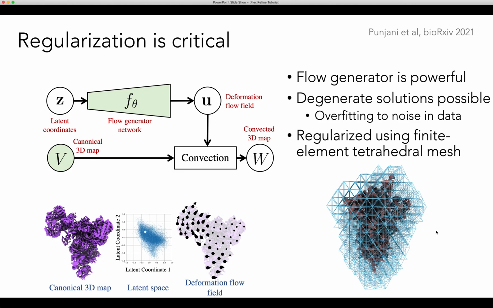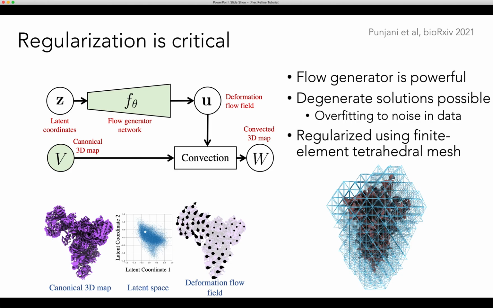The 3D Flex model can move these mesh vertices around and thereby deform the mesh elements, or tetrahedral cells, or in shorthand tetra cells, and the density within each tetra cell is deformed correspondingly as the vertices are moved around. The use of a mesh is an important part of the 3D Flex model that's designed to provide strong regularization of the deformations that the model can learn.